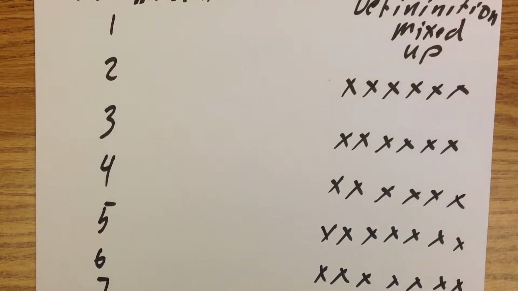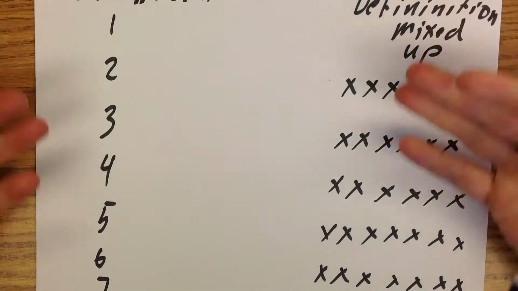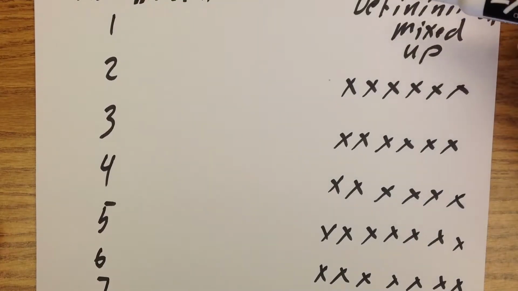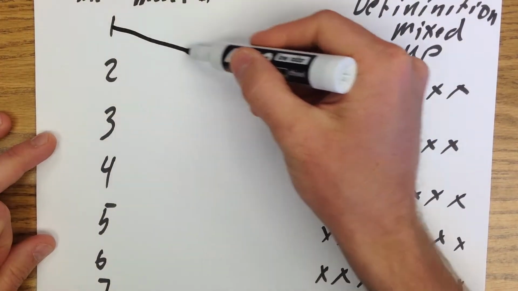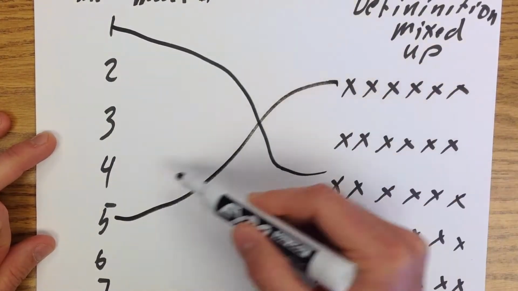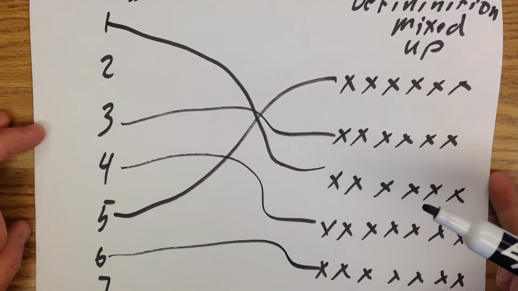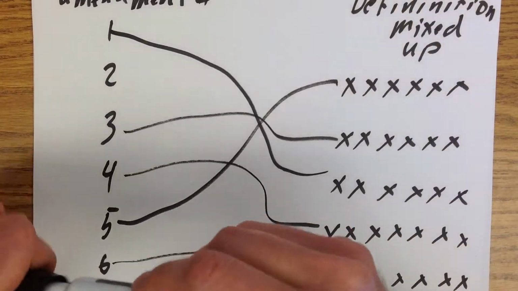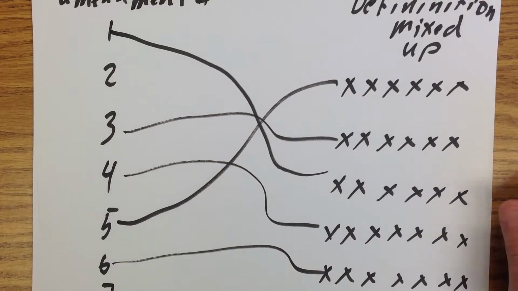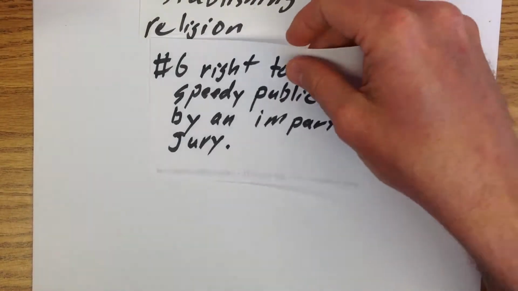One way teachers tend to do that is find a list of the amendments and the definitions, and of course, oh yeah, that's number 1, that's the 5th, that's the 4th. Yeah, we've all seen it, been exposed to it, had to do it, had it performed on us before, so let's not do that to anybody anymore. So this would be a chance for kids to see it, hear it, talk about it.